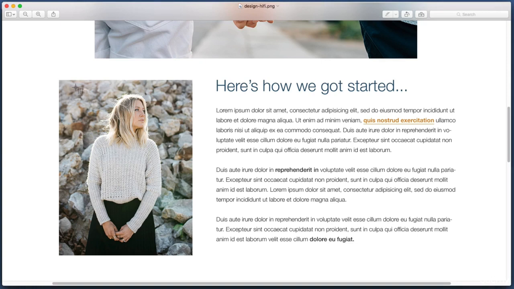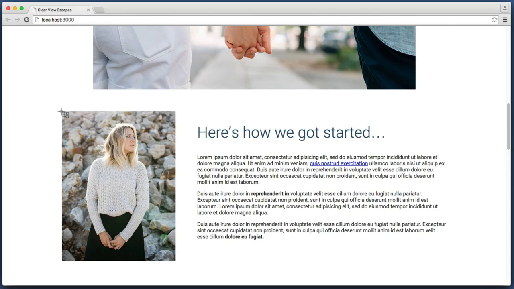This is because in the design file, this image is technically a little bit wider than exactly 33% of the available width. So let's create a few modifier classes to adjust the width distribution of these columns a bit. We want this column to be a little bit larger, and we want this column to be a little bit smaller.